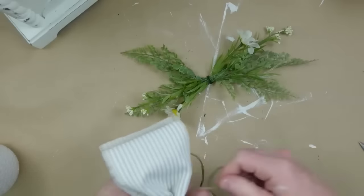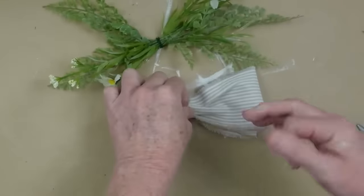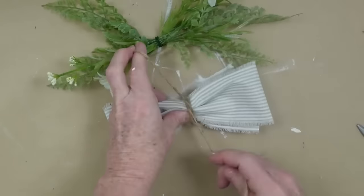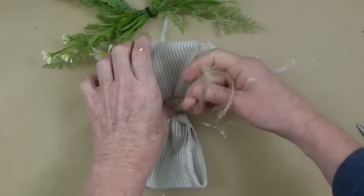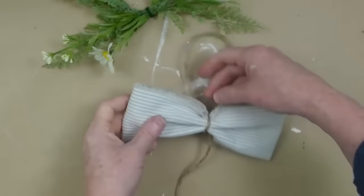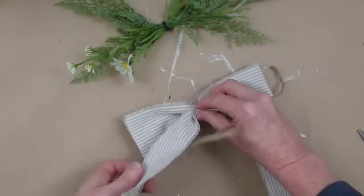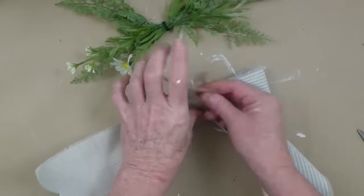using a piece of jute. I'm going to wrap it around the middle, place it down on the table, and then give it a couple of knots. And this is going to hold that pleat in the middle and keep our bow cinched in the middle and nice and shapely. Now, you don't want to make a bow with a ribbon that doesn't have wire in it. You don't want to make your loops too big because it'll become too floppy and your little loops won't stand out on their own. But of course, if you like that look, then you just go right ahead and do that. We always want to make it our own.